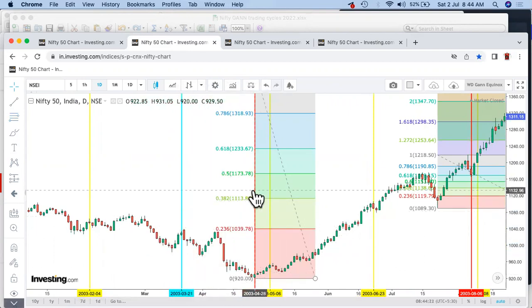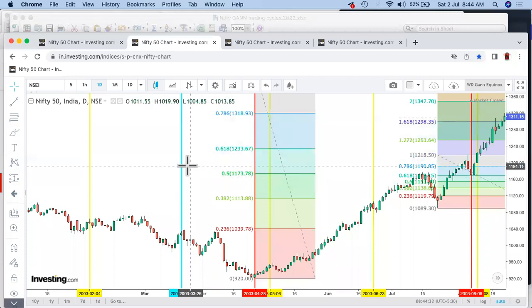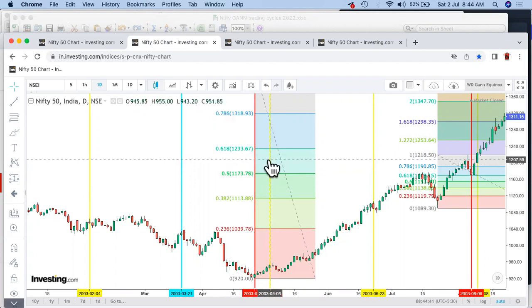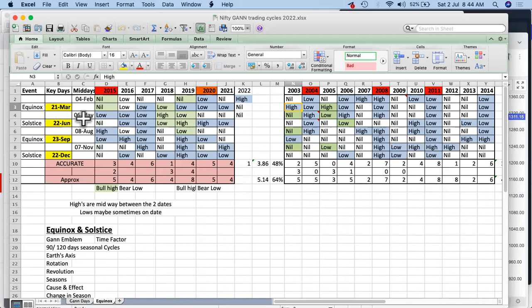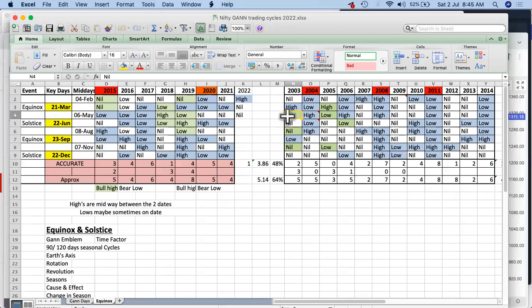So our next date after that is March. So we have seen this date. This was high, 21st of March, right? Then we come down to the next date, which is May. So 6th of May is the next date. We don't see anything specific on this date, but if we do some approximation, we come to know that 4 days back or 5 days back, there was a low. So again, this is an approximation. We have marked it with a green color rather than a blue color.